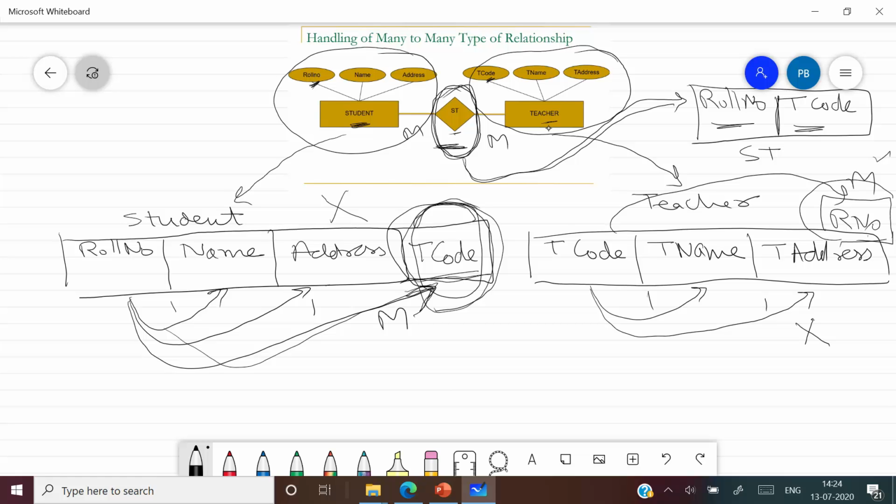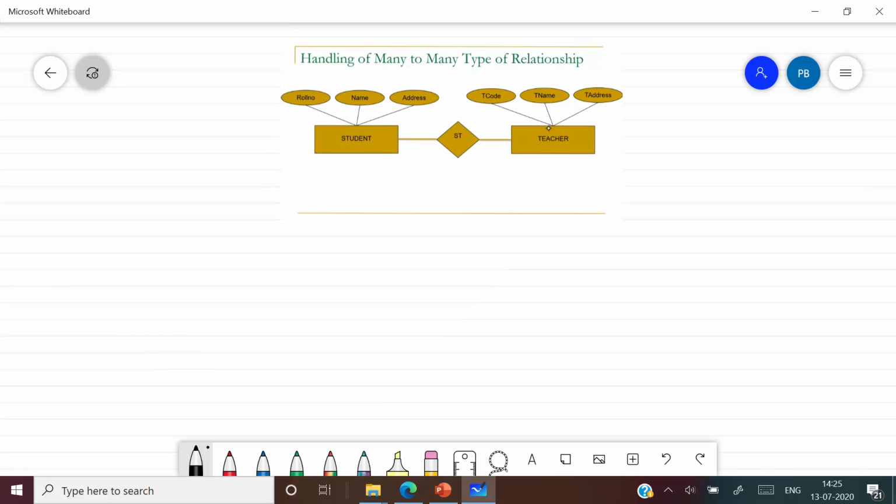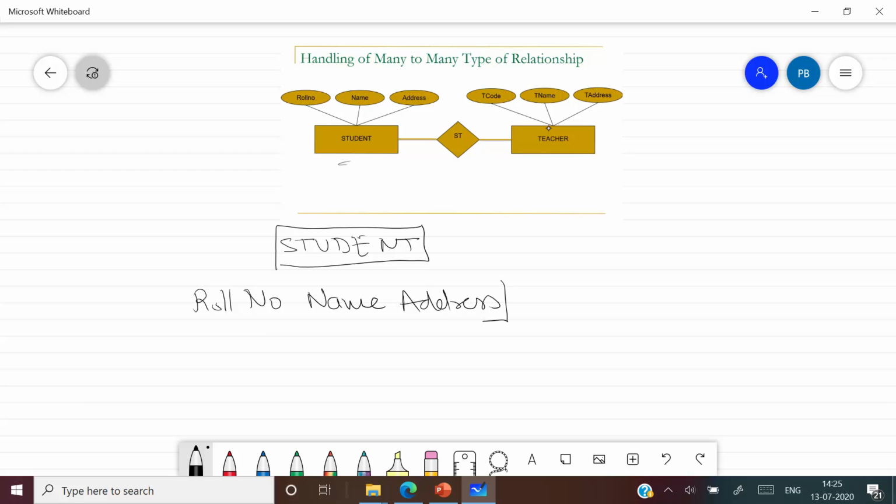So let us conclude this whole discussion by finally designing the database for this ER diagram. We can conclude that one table will be for entity set students. So student entity set will have three columns: roll number, name and address.